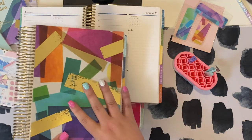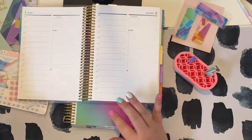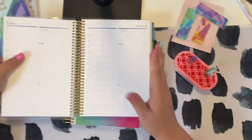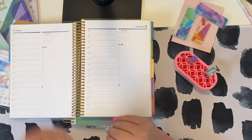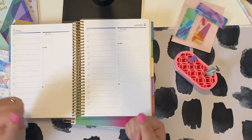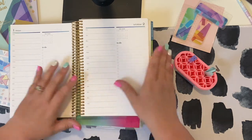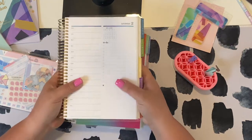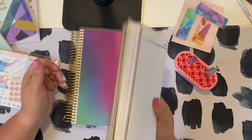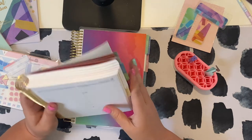So while I love this system, I'm not sure that it's everything for me. That is why I purchased the Daily Duo, because I could look at something like the weekly one or just look at my month and be like, hey, you got this going on, this for this kid, and then have my own personal to-do list here. I can take this with me on the go, check it off. It's small, it's lightweight, it's for going, in my opinion. The go, go, go schedule, that's why I got this.